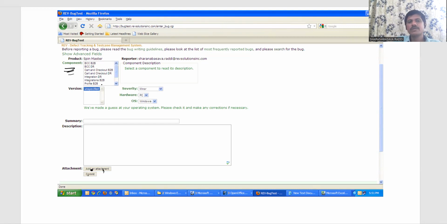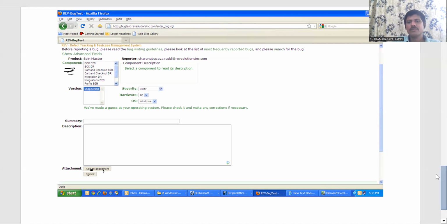Again, it will traverse through the bug life cycle, whatever we have already discussed. The developer will go through that bug, and if it is valid, they will fix it. Then it will be assigned to the QA or tester, and it will be retested. If it is working fine, as a tester I am going to close it. Otherwise, I will reopen it and assign it back to the developer. So this is all about the defect life cycle and the defect tracking tool, that is Bugzilla.